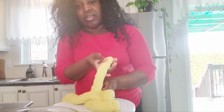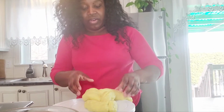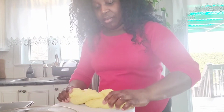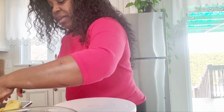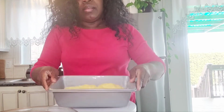So you're going to go now under, over, under, over, and then you're just going to come and clip it in like this. Okay, so you're going to have your dough looking like this. That is what you're going to get. Okay, you're going to place it in your pan nicely like that. Fix her nice. Okay, fix her beautiful. So she's going to be looking like this in the pan.